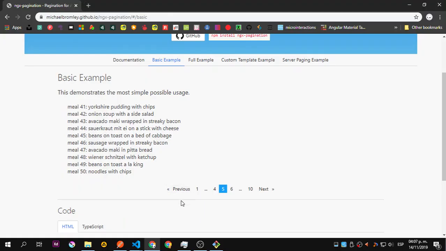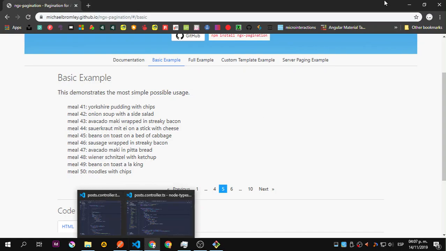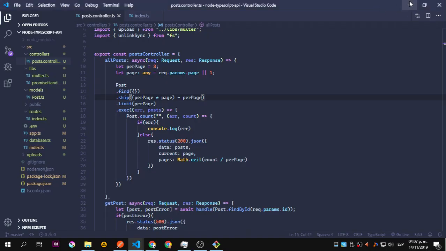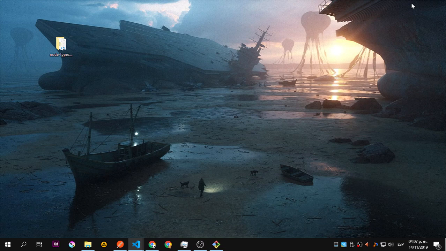But in order to manage this, okay, the previous and next and the dot, we need to manage that inside the client. Okay, so yeah, and that's it for this API. So it might require some more work in order to get the correct pagination that you would like, but we're going to handle only this basic pagination. That is going to be it.